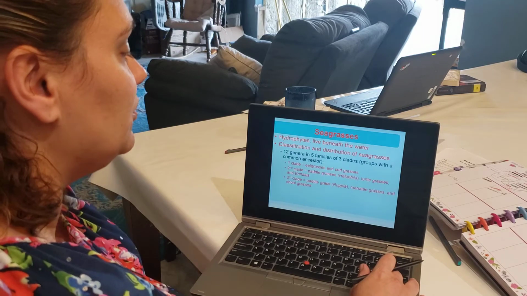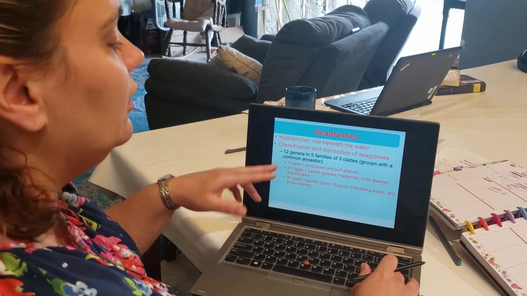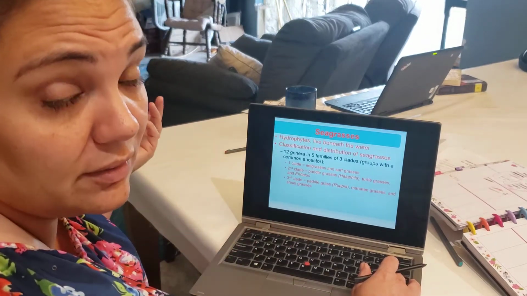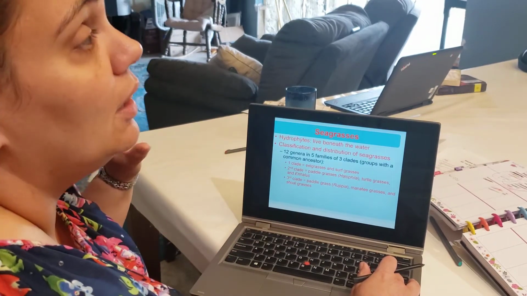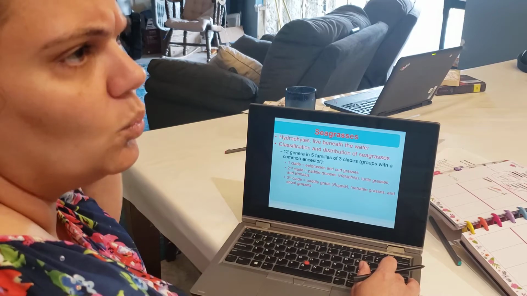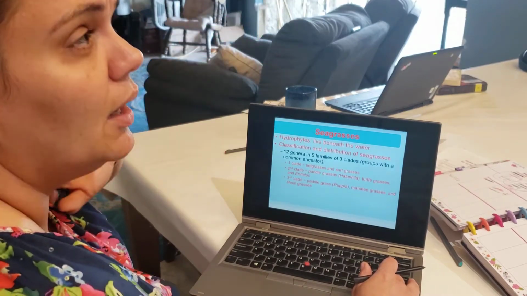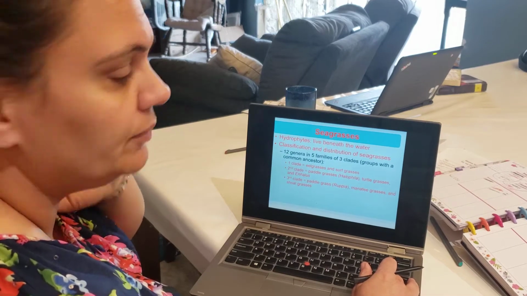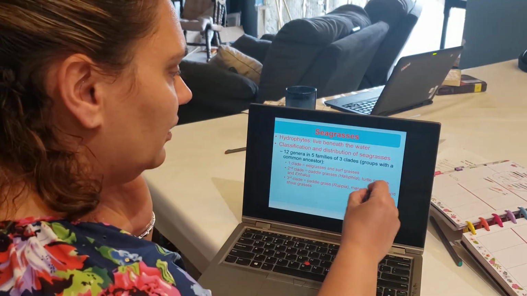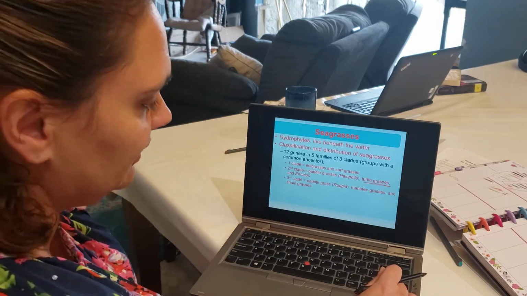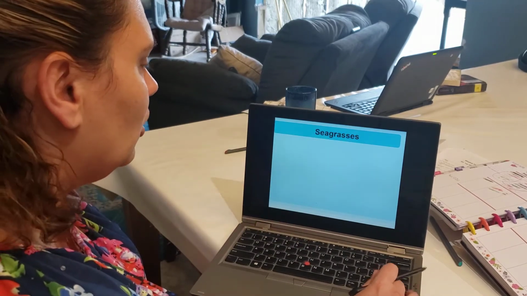The classification and distribution of seagrasses. You've got eelgrasses, surf grasses, paddlegrass, turtlegrass. Turtlegrass is named that because that's what sea turtles actually depend on. Very early on in their life cycle, once they've hatched and take off on the beaches and go into the water, they're in their juvenile stages. They'll rely a lot on turtlegrass, paddlegrass, manatee grasses, what the manatees eat, and shoal grasses.